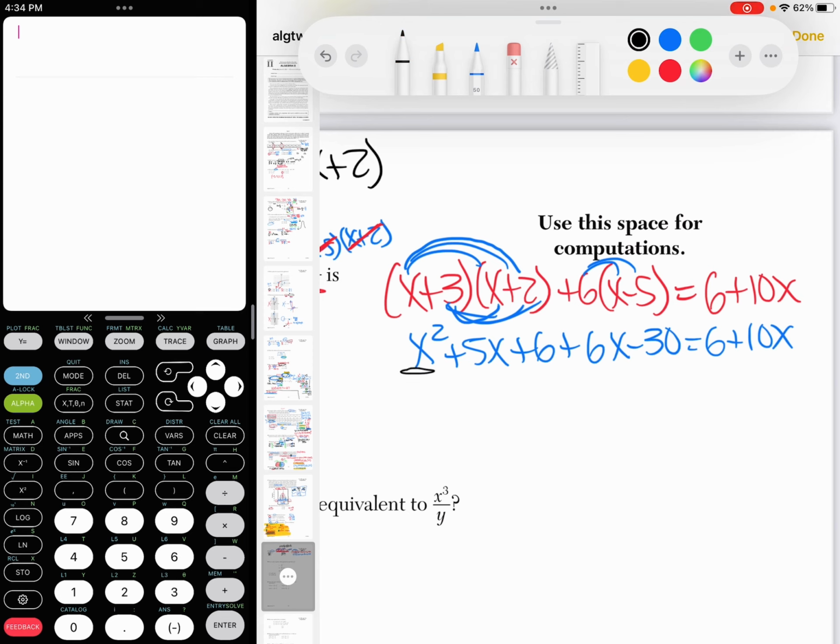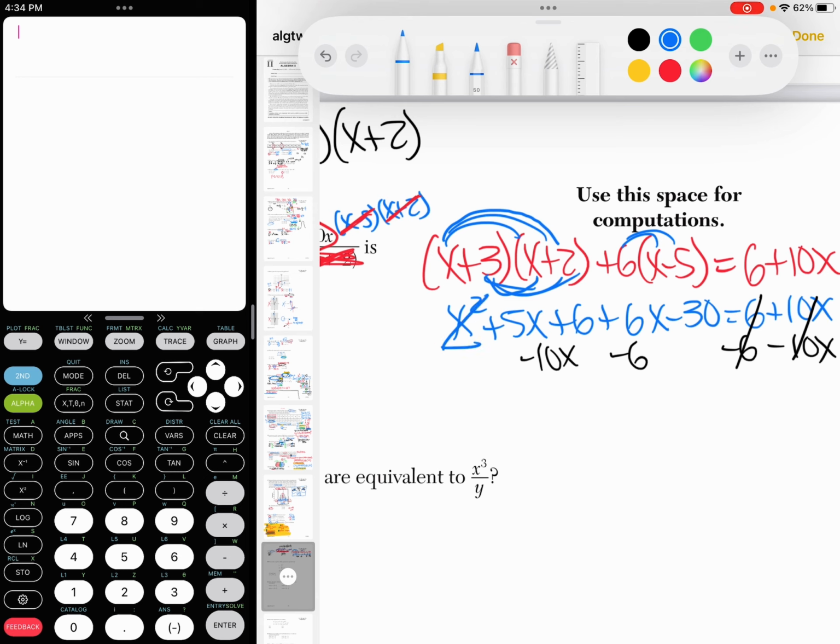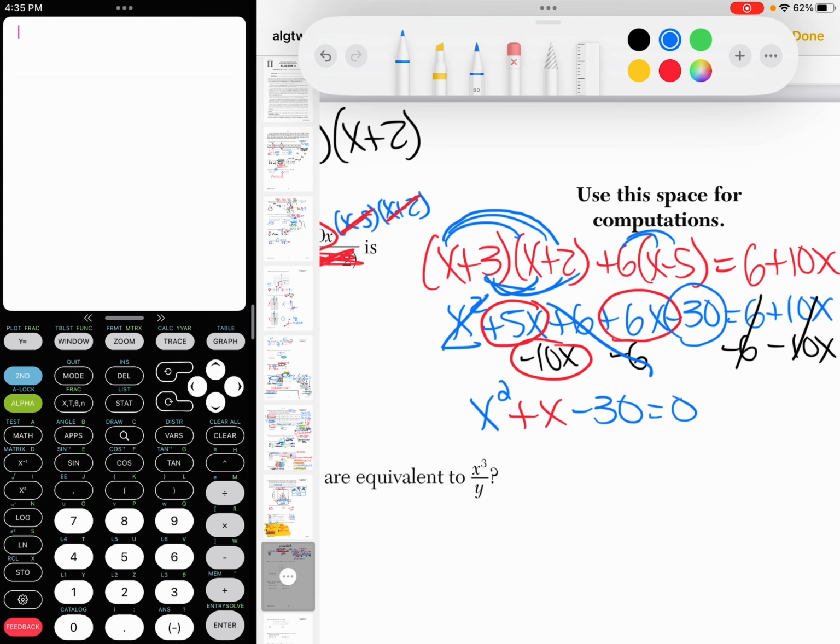Now, if you have an x squared and an x in your equation, you are going to have to get it equal to 0 so that you can factor. Every time there's an x squared and an x, the goal is factoring, and you have to be equal to 0 to do that. So I'm going to subtract the 6 and subtract the 10x, and I just have a lot of combining to do. So there's no other x squares other than this one, so I'm going to bring that down. When I'm combining my x's, I have a 5 minus 10 plus 6. That's just going to get me a plus x when I combine it all, technically plus 1. And then these 6's are going to cancel, so that minus 30 is just going to come down, equals 0.